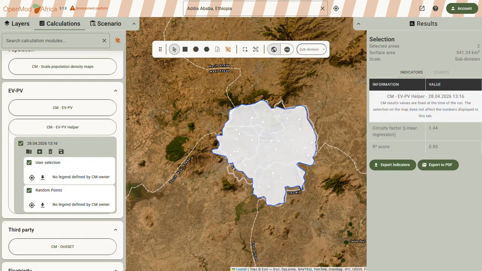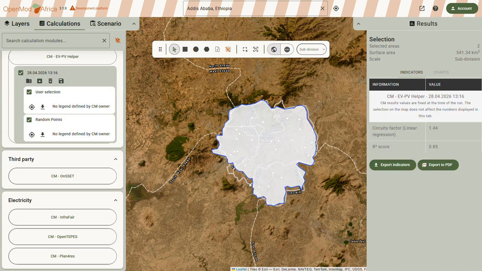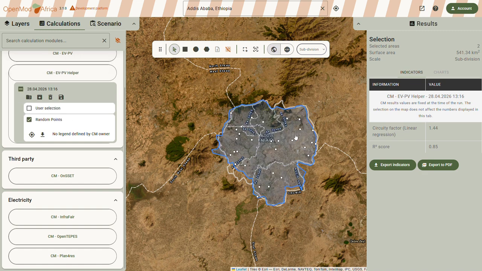I click run. So it's already done. Basically the model has calculated some distances between some randomly selected points that you can see here on the map. And for all these points, it then calculates the ratio between the distance by road and the straight line distance.